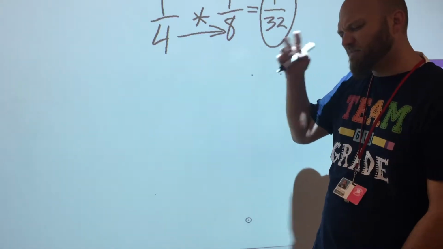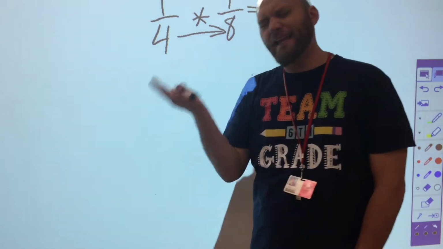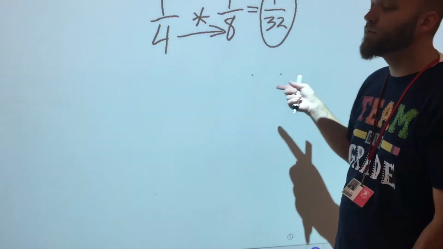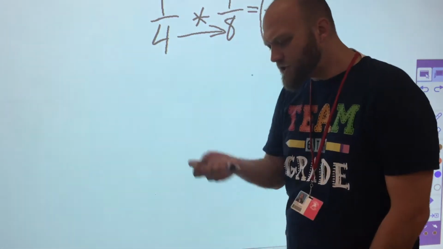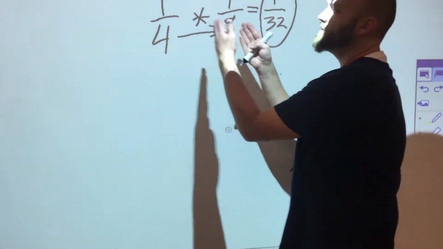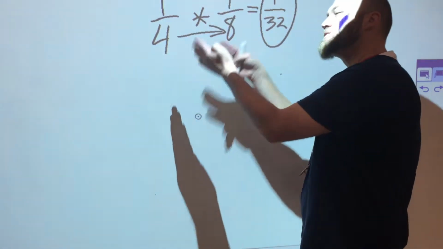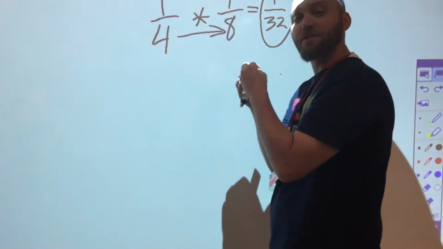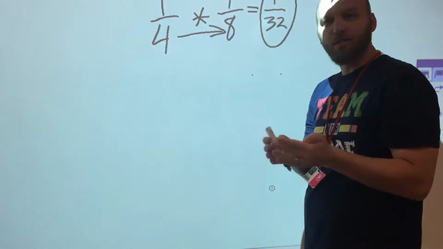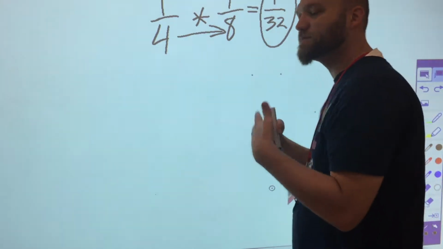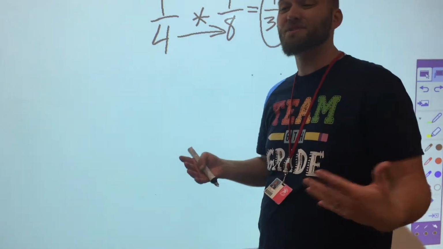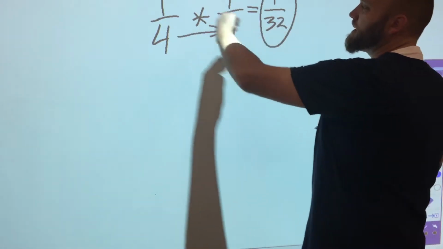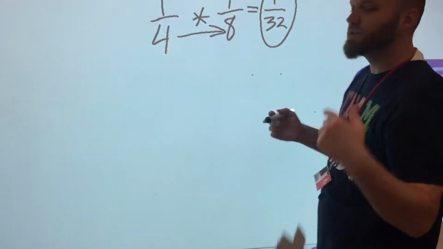Now, you might say, okay, but I'm multiplying 4 by 8 and I'm getting a smaller number, because 1/32 is certainly much smaller than 1/4 or 1/8. What you need to understand is that when you are taking a fraction and you are multiplying it by another fraction, you're going to get a smaller number, right? Same thing with a decimal multiplied by a decimal, you're going to get an even smaller decimal. So the important thing to remember is to multiply straight across. So let's show you one more here.